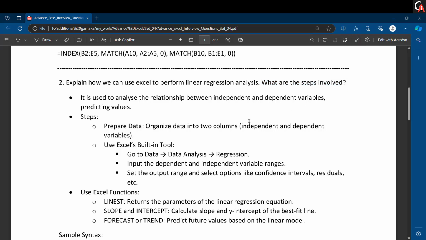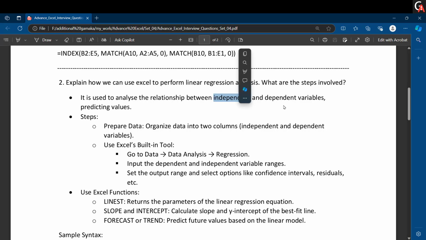Okay, so when I want to do some statistical analysis, a basic statistical algorithm is linear regression. If you have a version which is greater than 2019, we can utilize those features of linear regression or statistical analysis in Excel as well. But right now I don't have that 2019 feature, so I can't perform the regression analysis right now, but I can convey how to perform the regression analysis with respect to the Excel you have, right? It is used to find the relationship between the independent and dependent variable, predicting the values.